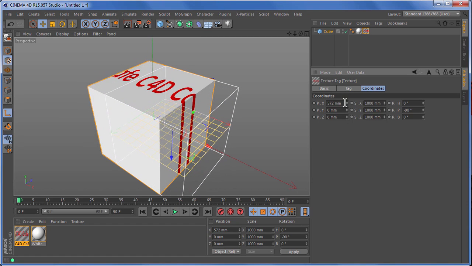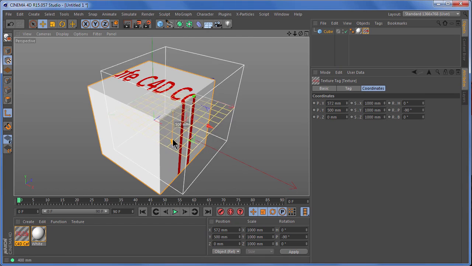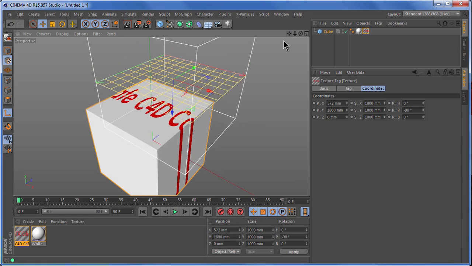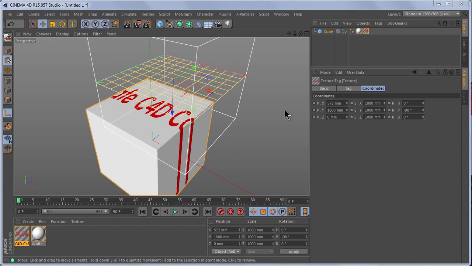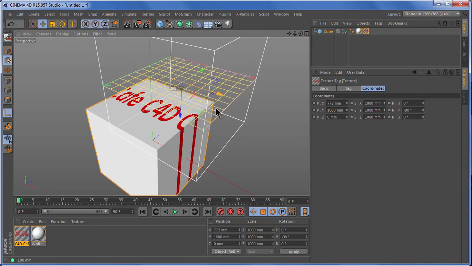So I'm dragging on the little spinner there. What you can do, you can drag on the handle there. Let's just move it up. It won't alter the projection. I'm bringing the projection up above the cube, so I can drag on the handle here without mistakenly getting the resize handle on the cube. So I can move it like that to orientate it.